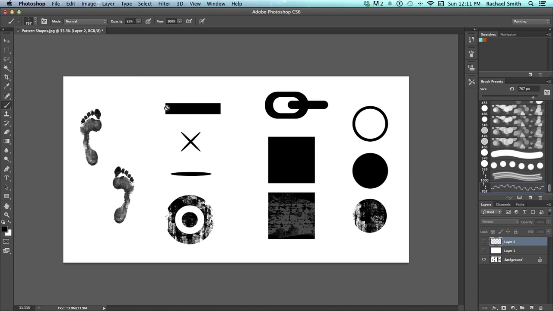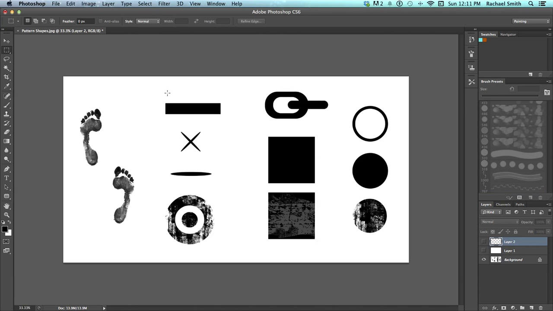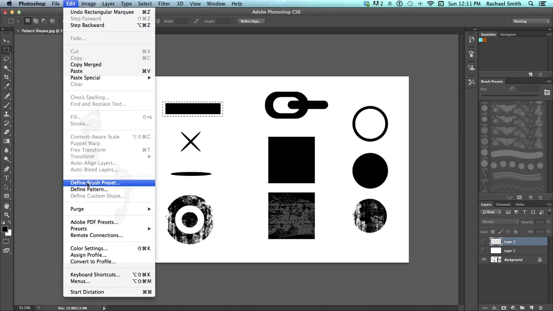And if we do a dashed line with this shape, that would be the same, or maybe like a cross stitch or a single stitch. And the chain link would also be the same. So to make these quickly, I'm just going to select those and go to Edit Menu and choose Define Brush Preset.